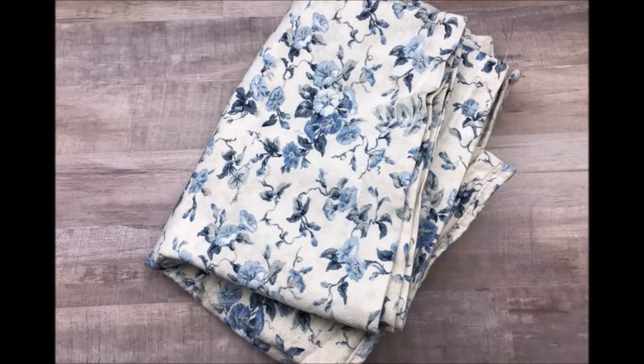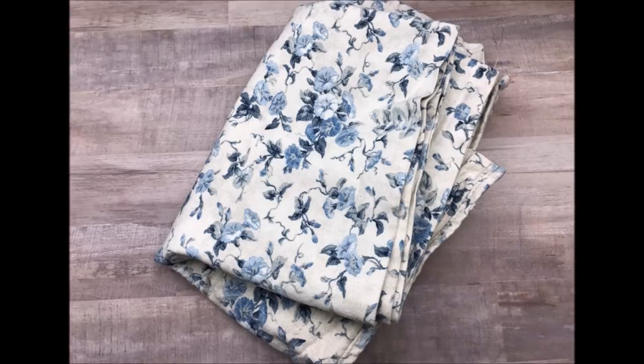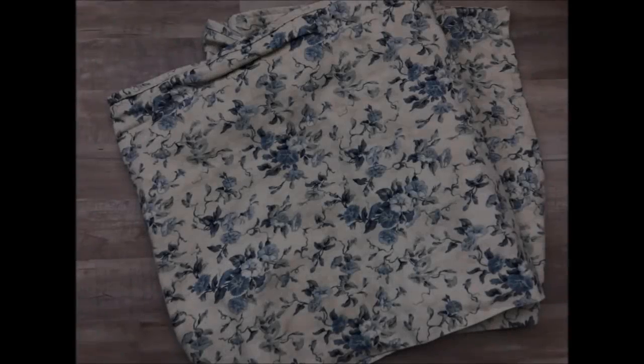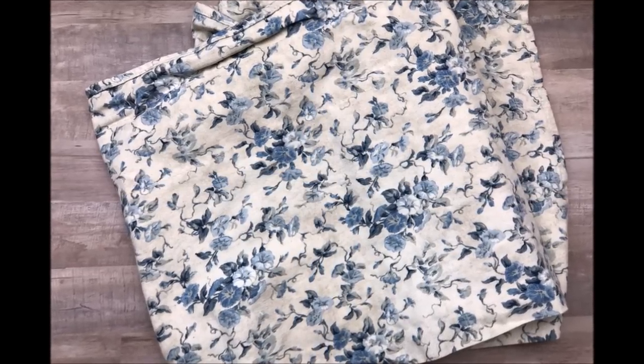This fabric is actually a curtain panel that I picked up at Goodwill. I have found that secondhand shops are one of my favorite places to pick up fabric for my journals. I love finding vintage curtains because I feel like they make the most unique covers.